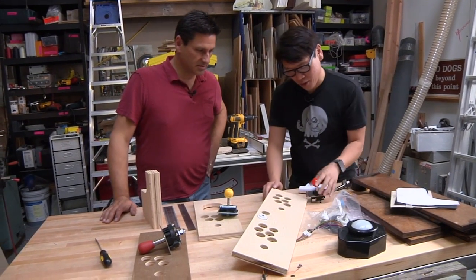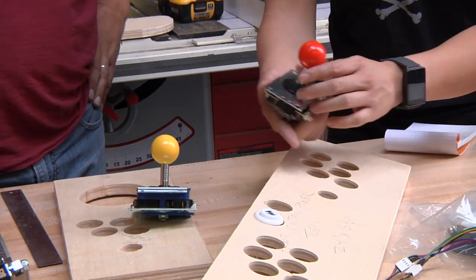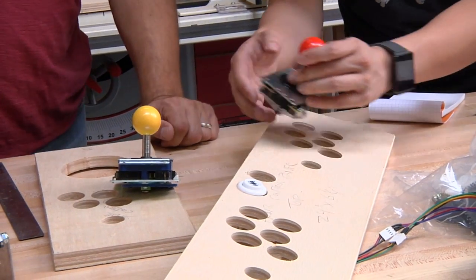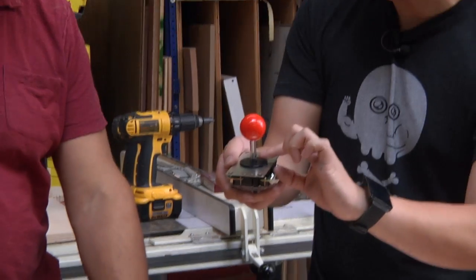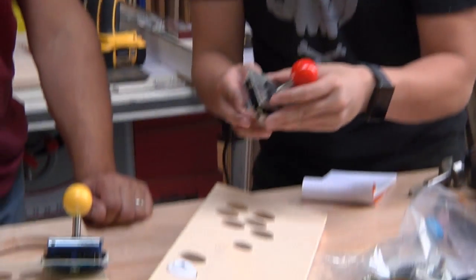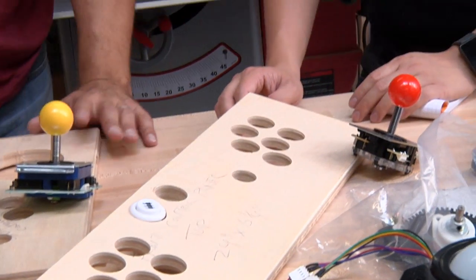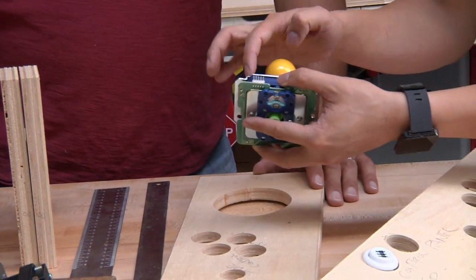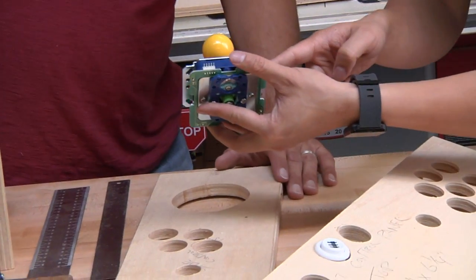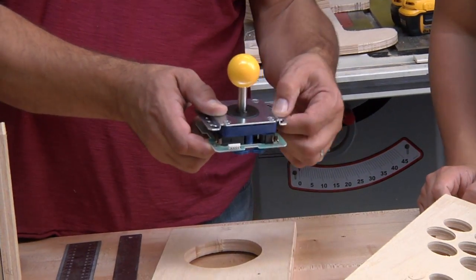On this long panel, there's this joystick, which is a very straightforward assembly. We've drilled the hole already, and this needs to be mounted from the bottom, actually, because there needs to be 8 millimeters of clearance from the top of the joysticks for the right amount of give for the movement. Okay. So I have to pocket that out, again. Pocket that out. The joystick for this side panel has this S shape, and so has 2 depths. Right. So we need to do a stepped hole so that the screws can mount securely.